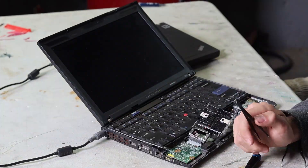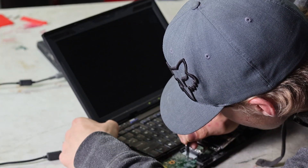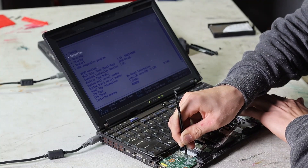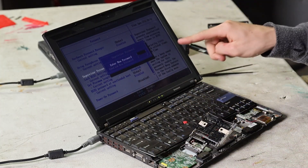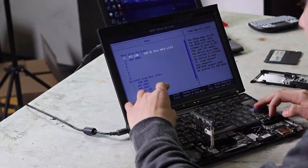This actually took so long to do but I did figure it out. First you have to press the power button and then F1 to enter setup. At this point start shorting the pins and hold them the entire time you go through the settings menu. Only release the short after you actually get the password reset prompt to show up on the screen. I totally got it — new supervisor password! After that I was able to change whatever BIOS settings I wanted. Doing this to the other computer took just as long and just as many attempts. With that done I can grab some drives and try to get Windows loaded.